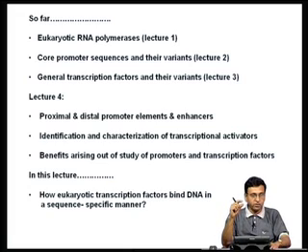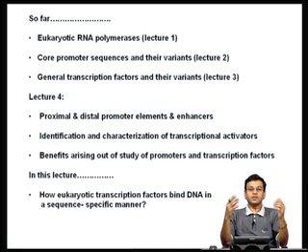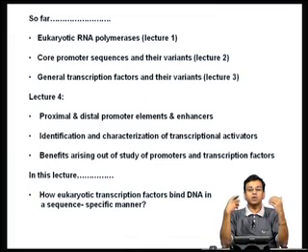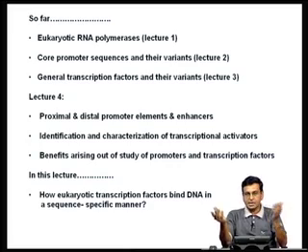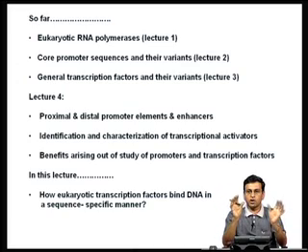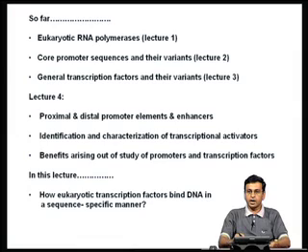And I also briefly mentioned that there are strong promoters, weak promoters, inducible promoters, and constitutive promoters. This knowledge has helped build a $1 billion biotechnology industry, because today using this knowledge, we can make any protein of our interest in any expression system of our choice. You can make your protein in bacteria, yeast, insect cells, mammalian cells, plant cells, anywhere, by simply taking the gene and putting it under a promoter of your choice and putting it inside the particular organism or cells, and you can make your recombinant protein.